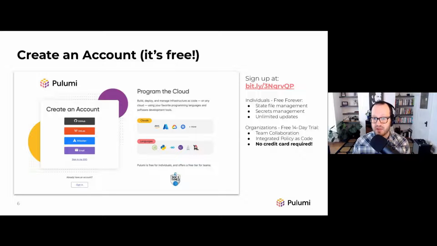If you would like to try out all of our features, the enterpriseiest of enterprise features, we call that our Business Critical edition. After you create an account at Pulumi, you can create an organization and sign up for a 2-week free trial. That'll give you all the features the Pulumi service offers, and there is no credit card required.